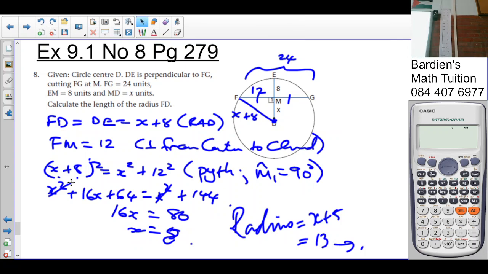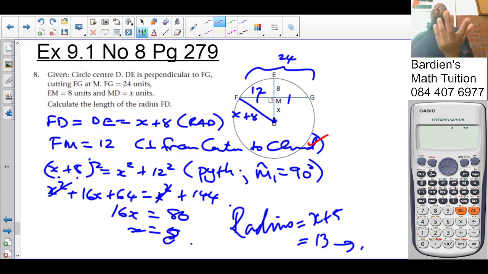Is that correct? Right. Where did you go wrong, Michael? I'm trying to figure out why I didn't do that because I spent so long on the equation. Right, read what you have. So I have FM is equal to a half FG, which is 12 units, perpendicular from center to chord. Absolutely correct. Then I have FG squared equal to FM squared plus DM squared. But I never substituted FD to be the 8 plus x. What did you substitute FD to? I didn't substitute. So you left it as FD? Yes. Now, you see, there's two unknowns in that equation. There's FD and there's an X that's an unknown. So in that case, you won't be able to solve it like that.